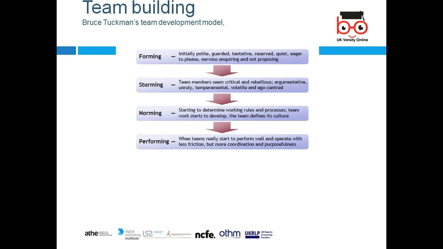In the norming stage, they start to determine the work roles and the process, teamwork starts to develop, and the team defines its culture. That's the norming stage. First day, you don't know anybody; that's maybe the early forming stage. Then you are storming, you know each other a bit. Then the norming stage, where you say, oh yes, that's my role. You define it, the culture is set, and within a team people are well aware of it.